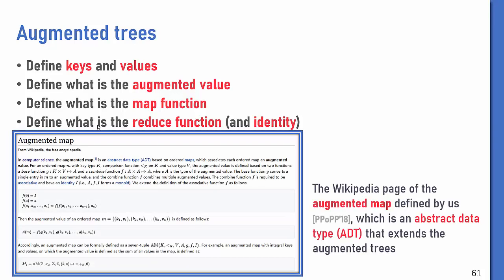So instead of defining it on a concrete data structure BST, we can define augmentation for any ordered maps or any ordered key value store. So we define the abstract data type, augmented maps, that is an extension of augmented trees. Actually, our library PAM stands for Parallel Augmented Maps. We have a Wikipedia page, and in our papers and PAM documents, we have more information. For time limitation, I'll skip more details here, but if you are interested, you can go to the website and the documents.